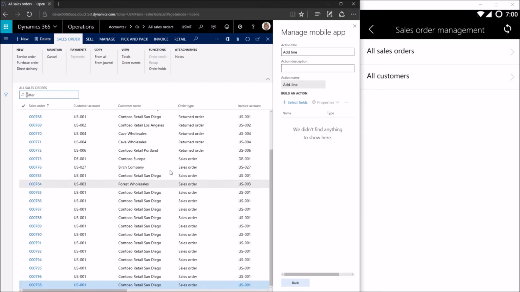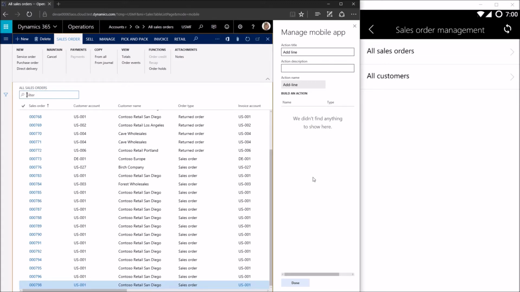And now that the form that I've opened, its master root data source is sales table, the framework will allow me to select fields and go on about the process of designing my action. As we mentioned in the last video, when you design an action, you want to make sure that you open a top level form. You don't interact with the form until you click the Select Fields button. So I'm going to go ahead and click that.